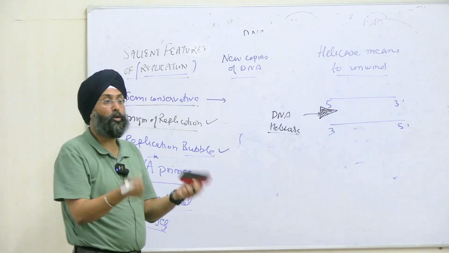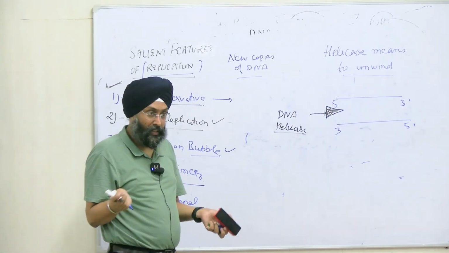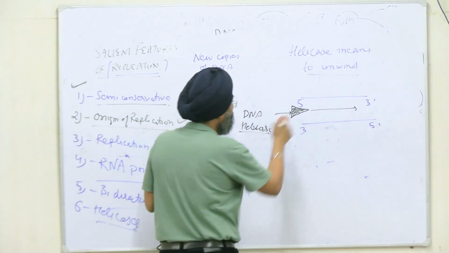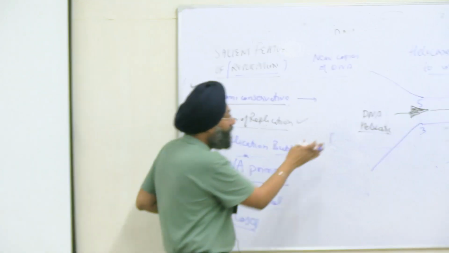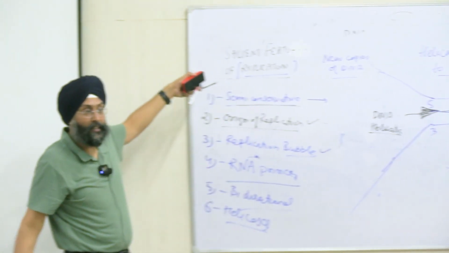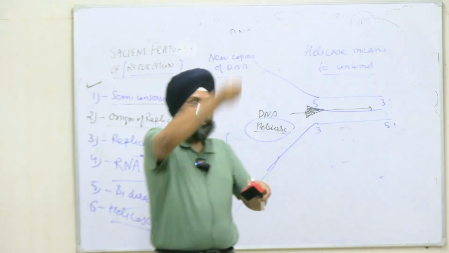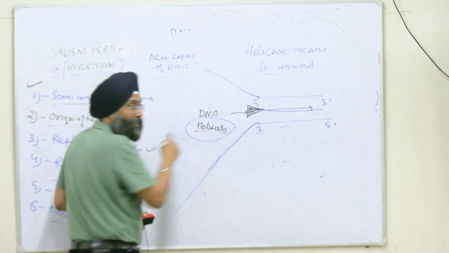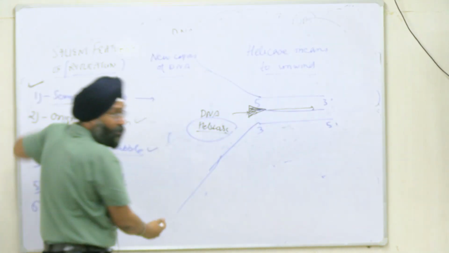How will it operate? It works like a zip opener. We have two strands of DNA, they are parallel to each other and stacked very well. When it starts moving inside, it will start opening the two DNA strands like a zip. It will keep on moving inside, and the strands will start opening like this. The strands will separate. So DNA helicase is an unwinder or zip opener. In the same manner, when DNA helicase runs between the two DNA strands, it will move inside and open them, acting as a zip opener.